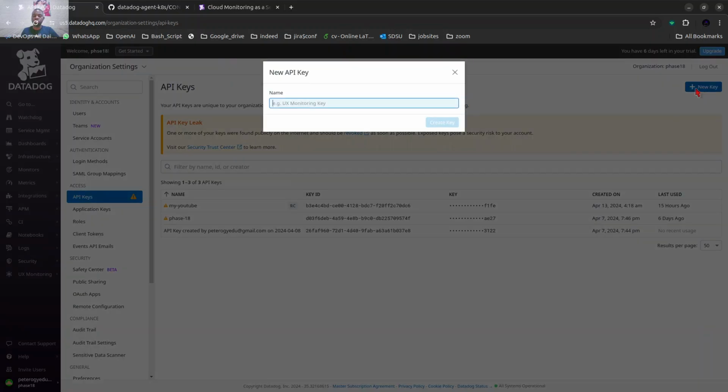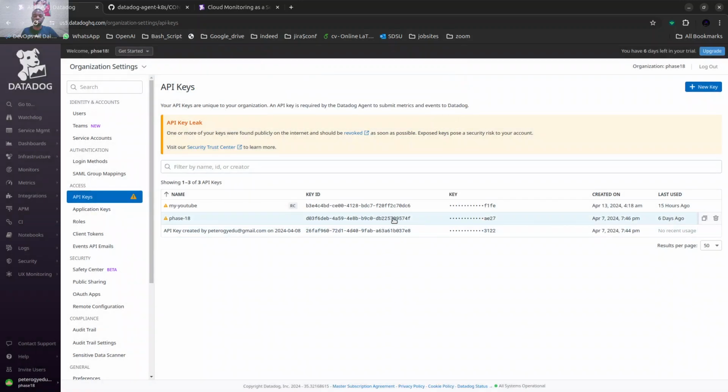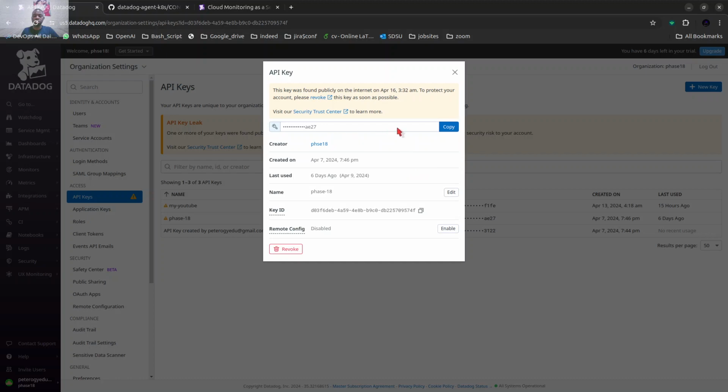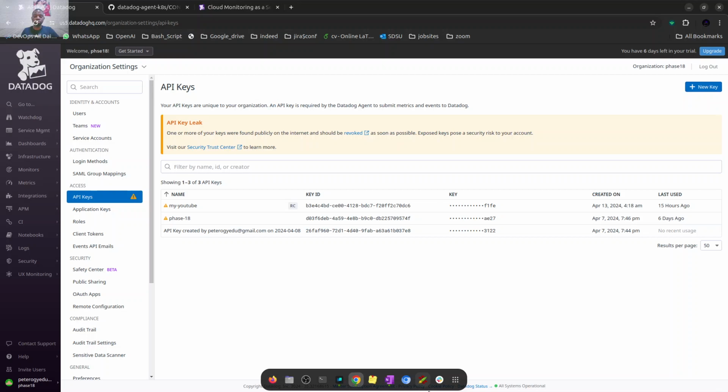If you want to generate a new API key, you can go ahead and give it a name, and then you can create an API key. Once you create your key, you can copy that key and then use it to create the Kubernetes secret.